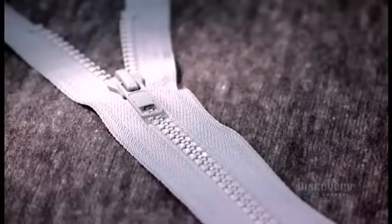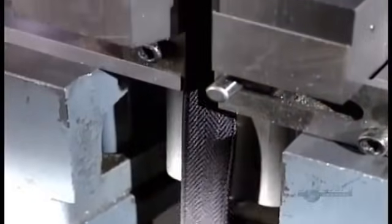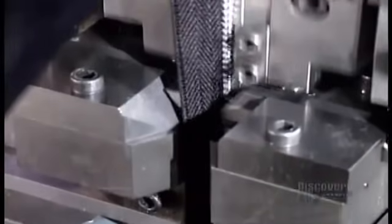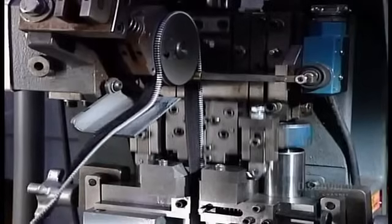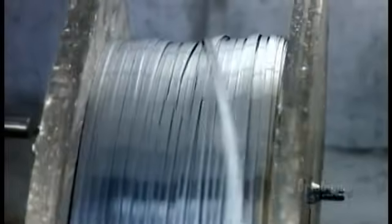Zipper teeth are made of either metal, plastic, or nylon. The fabric part of the zipper is called the tape. It's usually polyester, but sometimes cotton or a fireproof fabric. To make metal zippers, the factory feeds a long continuous roll of tape into what's called the teeth machine, along with a long roll of metal ribbon known as flat wire.